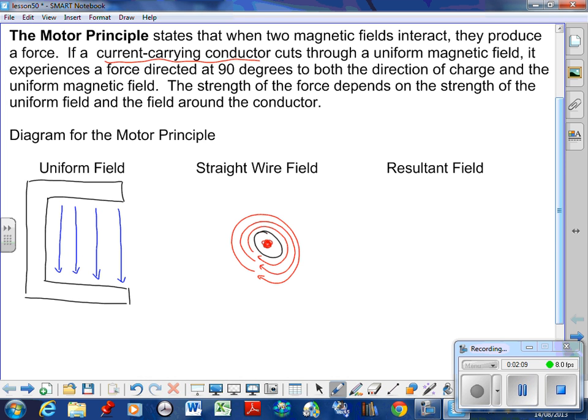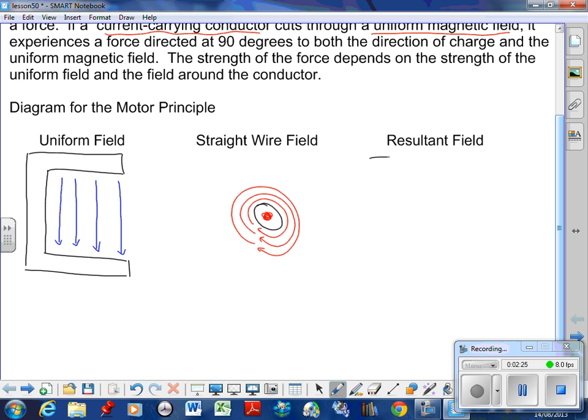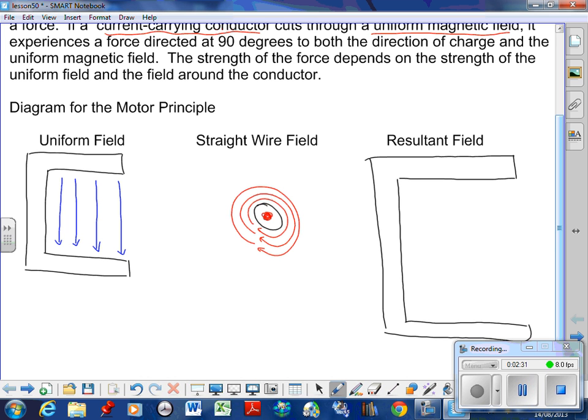Now, next part. Sorry, I went blank there for a second, which is not uncommon. So, through a uniform magnetic field. If they go through at 90 degrees to each other, the wire is going to be inserted in there. I'm going to draw my C magnet over here. So it's going to look like that. And then I'm going to draw the wire passing through inside, like that.